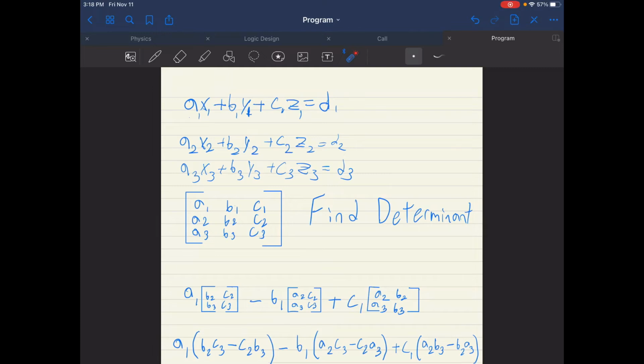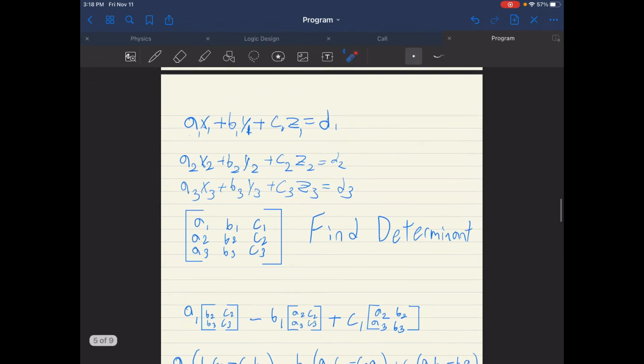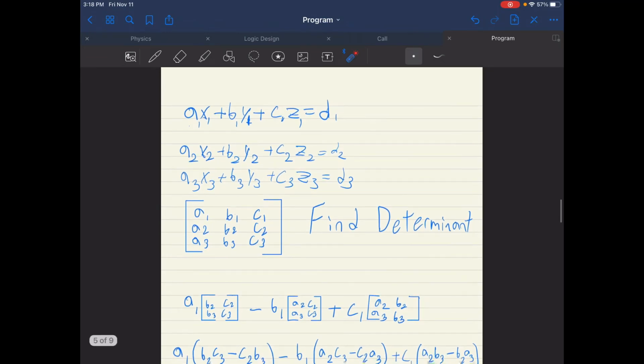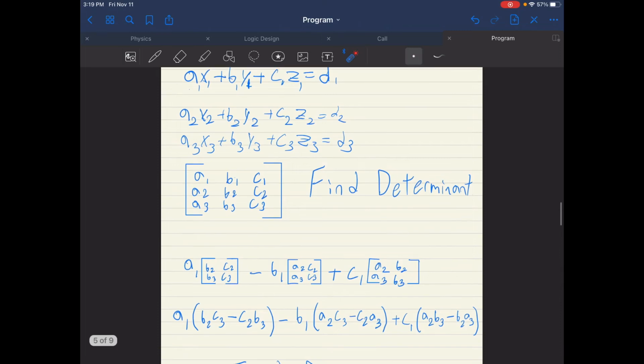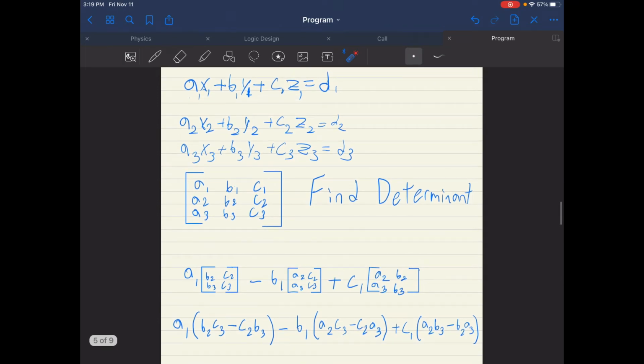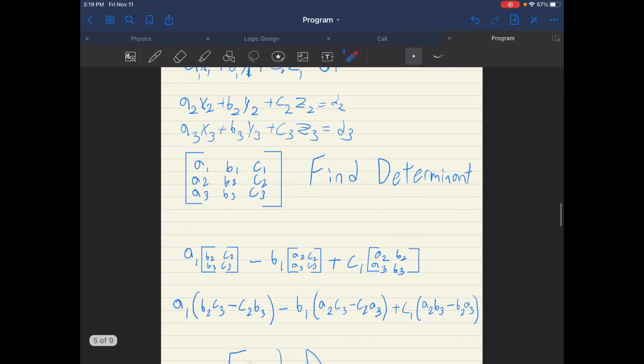This is Spiro Cromwell, and this is my pseudocode for solving simultaneous linear equations. So we use Cramer's rule to solve for x, y, and z. And before I get into the actual pseudocode, I'm just going to go over how I got to where I am with my pseudocode. The process for solving these equations involves matrix determinants.